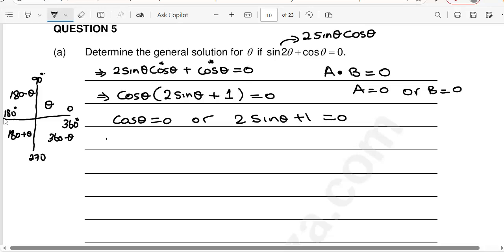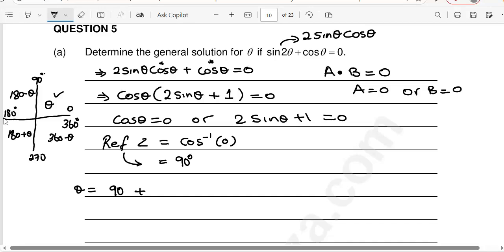Now you need to find your reference angle. Your reference angle will be equal to the cos inverse of that 0. Maybe we can write that down: the cos inverse of 0. So you should get your reference angle as 90 degrees. We check that 0 is positive, so cos is positive. Where is cos positive? In quadrant 1 and 4. In quadrant 1, our answer will just be theta, so you should just have 90. We're going to say theta is equal to 90.